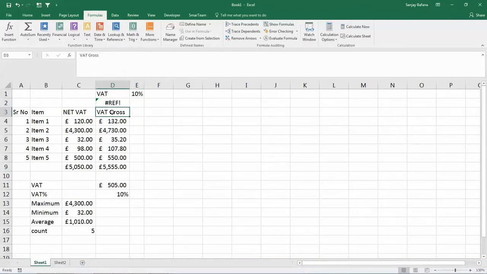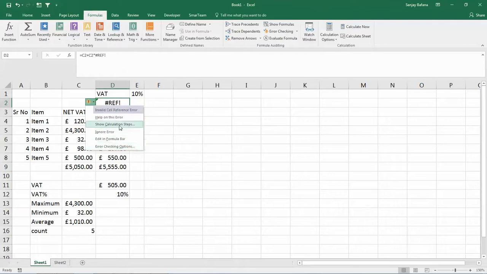Whenever there is an error highlighted in an Excel cell, you can see that it shows a small triangle in the top left corner. When you select the cell, it gives you a warning sign with a drop down arrow. When you click on it, it gives you further help on the error. For example, here it tells you that there is an invalid cell reference error. You can also click to get some help on this error or show calculation steps. You can ignore the error, edit the formula, or open error checking options.